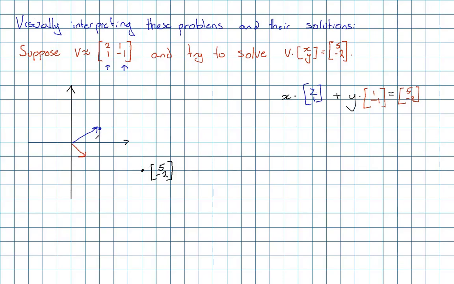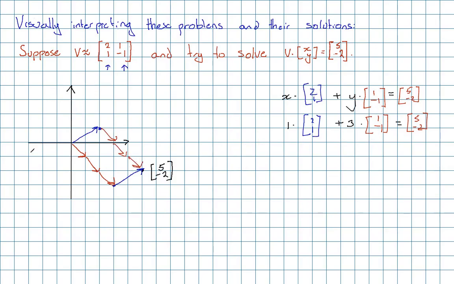So let's just take a guess at that. Well, if we were to use one of these blue vectors, we'd have this here, and then we might take another few of these red vectors. Okay, cool. So now we have that 3 times 1, negative 1, which is this red vector here, plus 1 times 2, 1 is equal to our vector 5, negative 2 here. And it would be the same whichever direction we came from, because even if we added this vector here first, we'd just be coming down here 3 times. So it'll put us in the same spot.